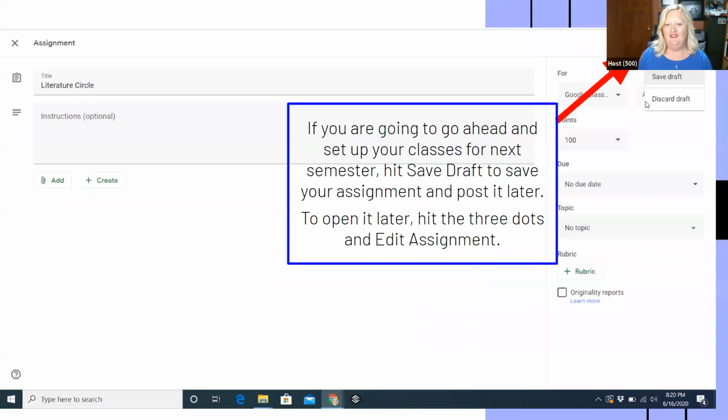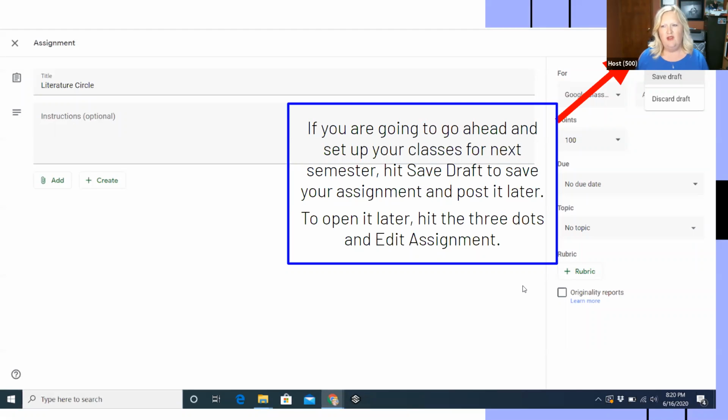Let's see. Here's one thing that I do. I make a mock class. And so for work-based learning, for example, I have a template and all of my assignments are in there. And then I go in there and assign the work out to the actual classes, just because I don't want them to see all the assignments yet.